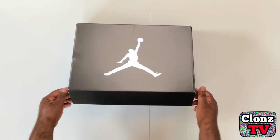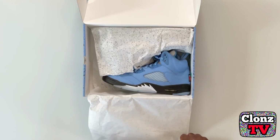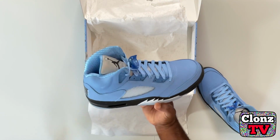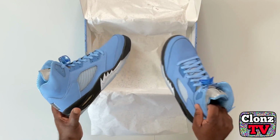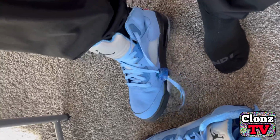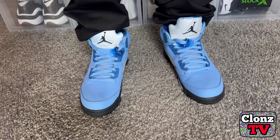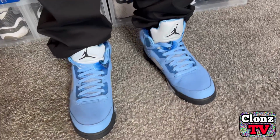I ain't gonna even lie to y'all, I don't own Jordan 5s. These are my first pair of Jordan 5s. So I'm not fond of them, and I never seen how they look on feet. When I got them and opened the box, I'm like, man. But when I got home and put these on feet, I was like, man, you know what? Your boy messed with those Jordan 5s.